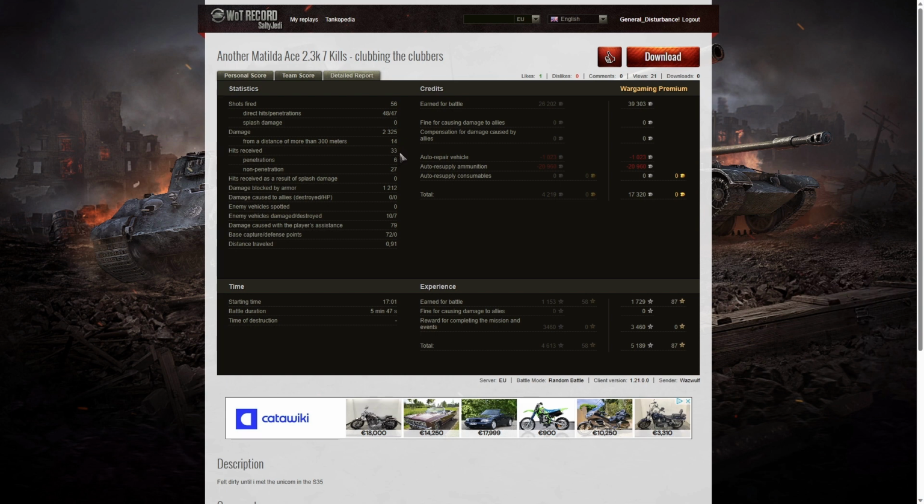He received 33 hits from the enemy, only 6 of which actually penetrated, 27 non-penetrations, and 1,212 hit points blocked by armour. Damaged 10 of the enemy, killed 7, did 79 hit points of damage resistance, and he got 72 cap points, so missed out on getting the Invader medal on that one, mainly because obviously his teammates didn't stay out of the cap long enough for him to actually accumulate the 80 points he needed.